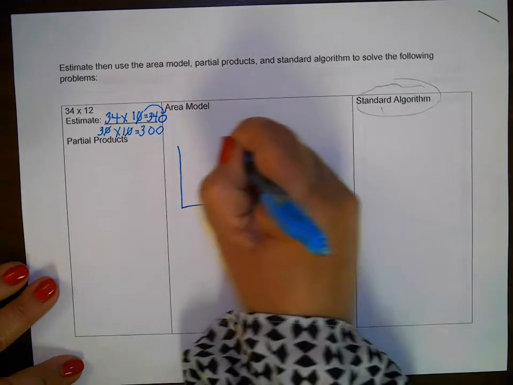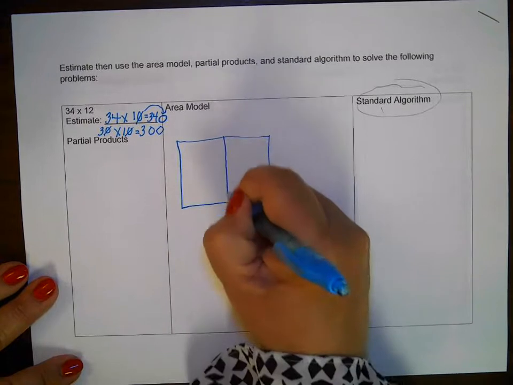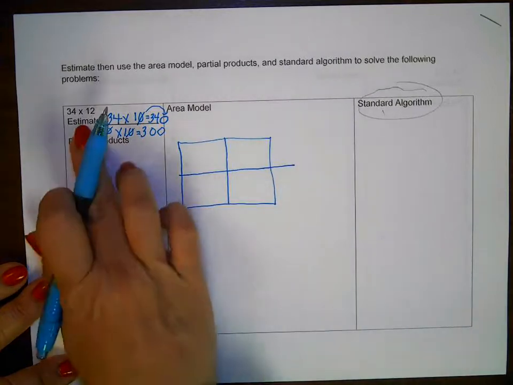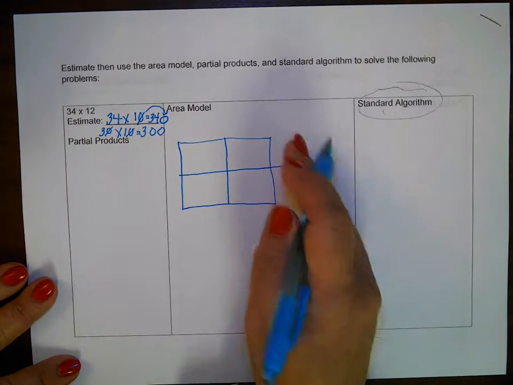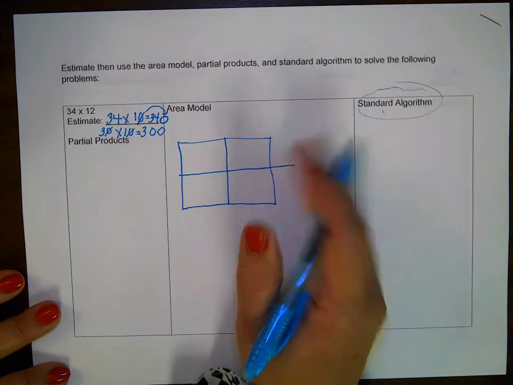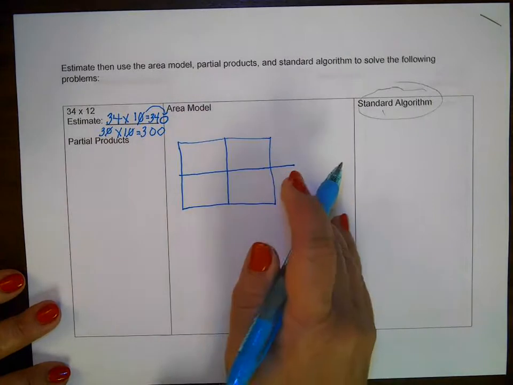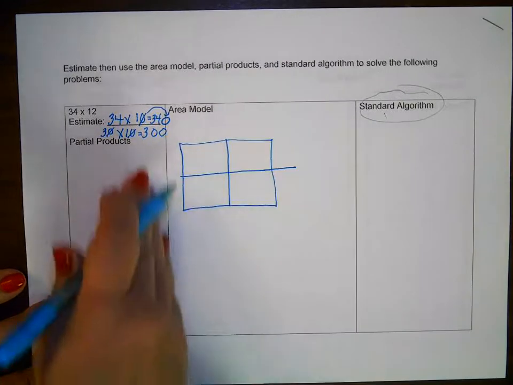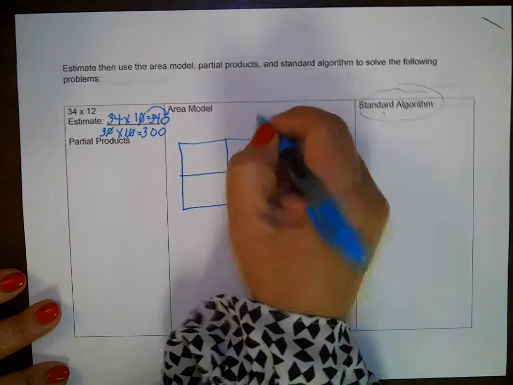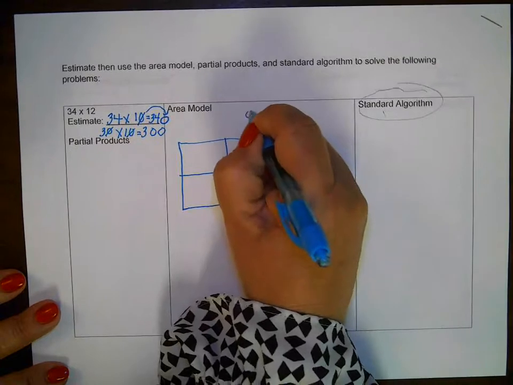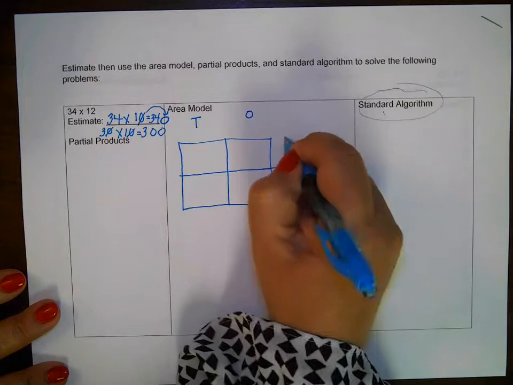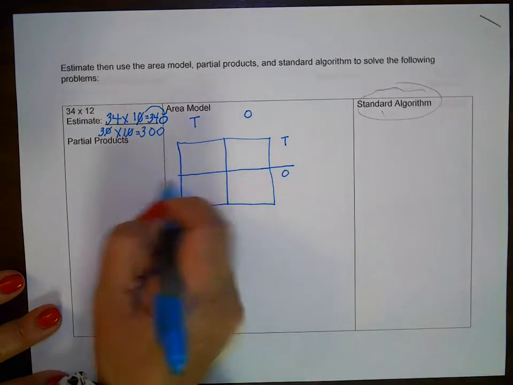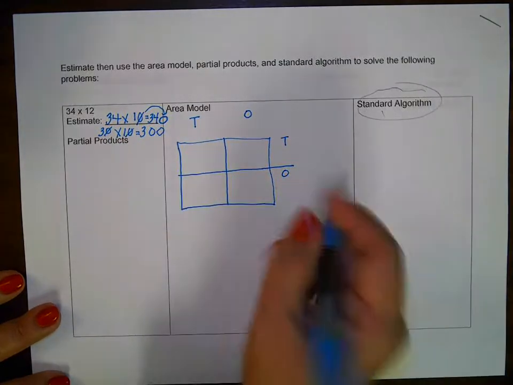So I am going to label this with 1s and 10s, and this is going to be 10s and 1s. Looks a little different. That's okay. You can do it on this side if you want to. It'll help you feel more comfortable. Now I'm going to expand out my 34. When we expand it, we're stretching it out. Remember, it's just kind of stretching like a rubber band. So I look in my 10s place. How many do I have in my 10s? I have 3 10s. The value of 3 10s is 30. Plus, I have 4 1s. The value of 4 1s is 4. So 30 plus 4 equals 34.